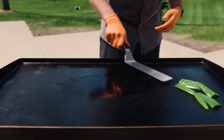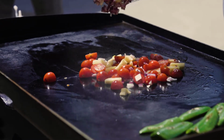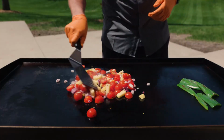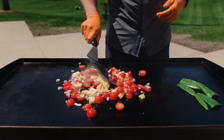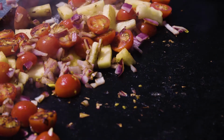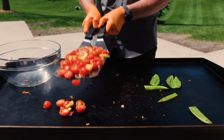Then it's time for the rest of the ingredients to go on. The few things that you're gonna look for, again, you want those tomatoes to blister just like the peppers. You're gonna want them to become tender. The pineapple, as long as your tomatoes are cooked and your onions are cooked, the pineapple will be ready to go as well. You're looking for the onions to be almost translucent.